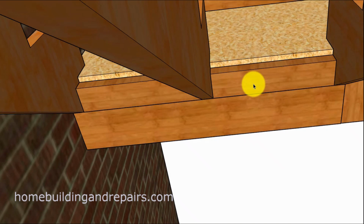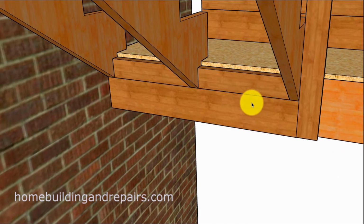And if that water was to remain in this area long enough, it could create problems for the beam and stairway. So I would suggest to only use something like this if the stairway was underneath a covered roof and wasn't going to get wet with a lot of rain or snow. This could be a problem in an area where it snows. People walk up and down with their wet shoes, water gets in here and creates a problem. So this one right here is a little iffy.